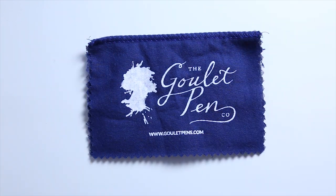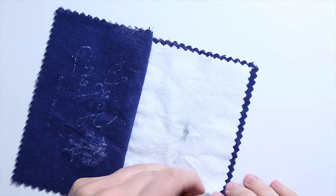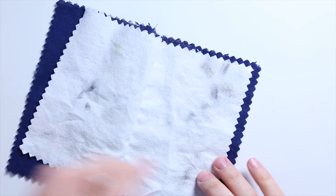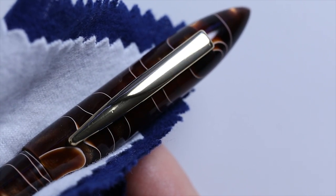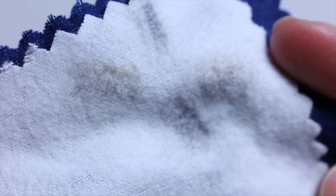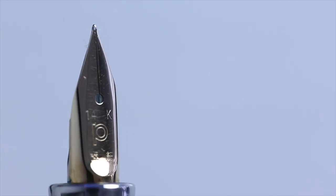There are two layers in this cloth. There's a white inner layer which contains a jeweler's rouge — a non-toxic cleaning and polishing agent that has some tarnish inhibitors. That's to buff out fine scratches in your resin and also remove patina from fine metals like sterling silver, copper, brass, and others you might see on certain pens. It's going to darken a little bit as it cleans up, but you don't have to worry about wetting or washing it — just use it as is. You can even polish your gold or rhodium nibs to remove the fine scratches you get from capping and uncapping the pen.